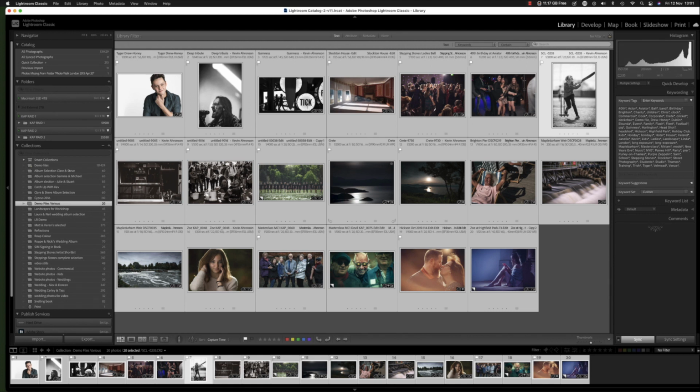From my perspective, as a professional photographer, I can type in a wedding venue or the name of a client, or I can type in street photography or a location like London or Brighton, or whether I used flash or not, and it'll find all that stuff instantly because I typed them in as keywords at the beginning.